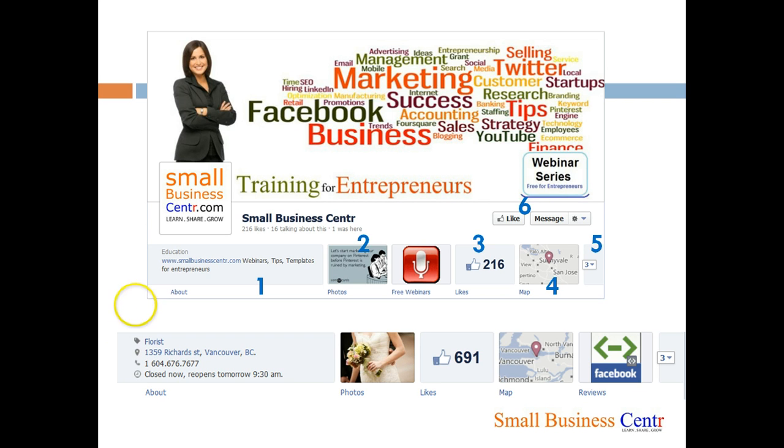The other thing to note is that at least for local businesses, this area, which is the category of the business, is a clickable item. It's a hyperlink. So when somebody clicks on it, it will take them to another page where it will list all of the businesses of that category in that area. So if I were to click on the florist here, I would see all other florists in the downtown Vancouver area. Just something that you should be aware of.